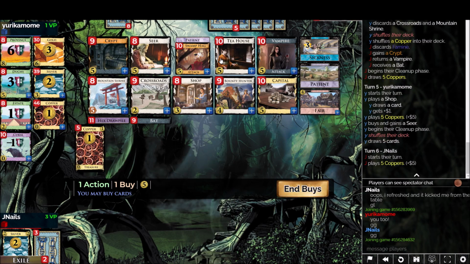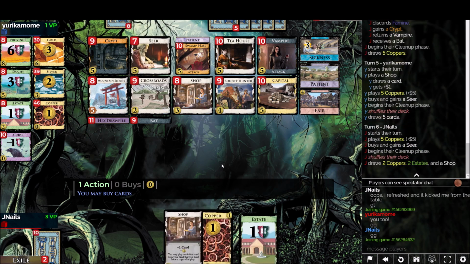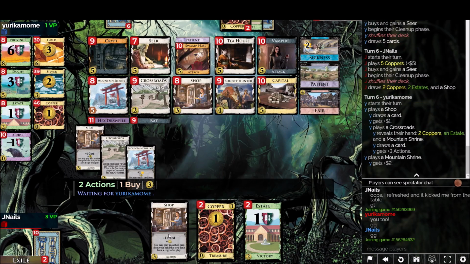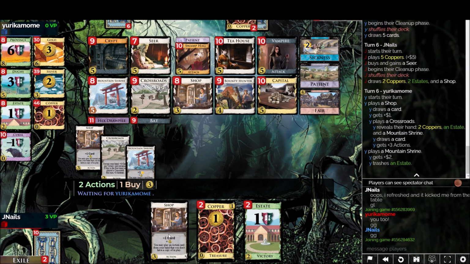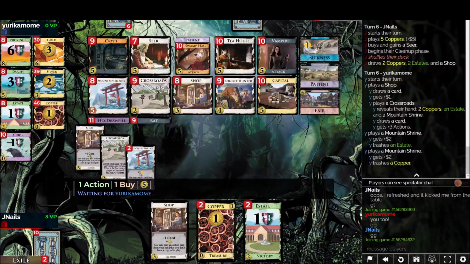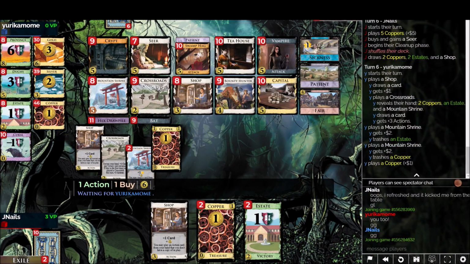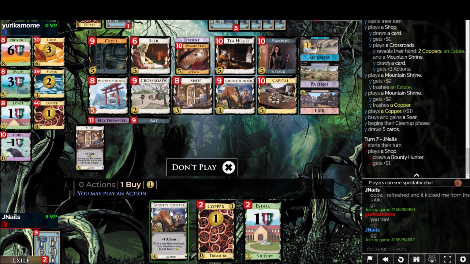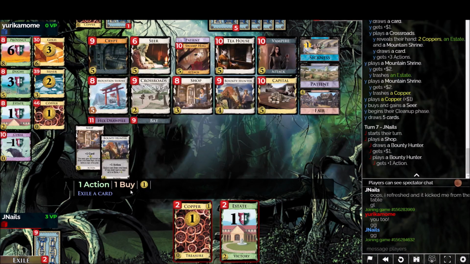I mean, I could also just be Tea House or something, I suppose. That's fine too. Rather the draw. Don't love that I've seen all of my 2 to 4 cost cards, or not all of them, but a lot of them in this hand. And there won't be too many targets for the Seer. Alas, this bounty hunter cannot make me money. I've exiled both my coppers and my estates already.